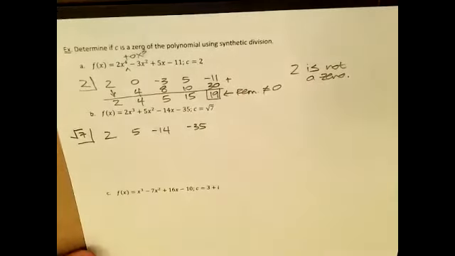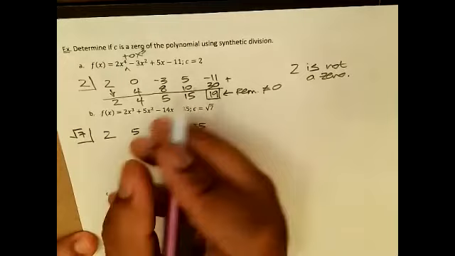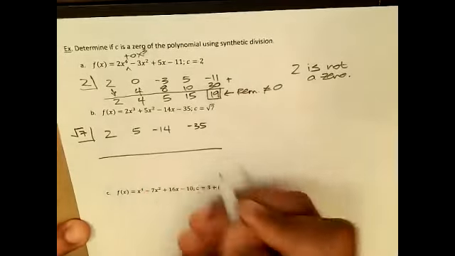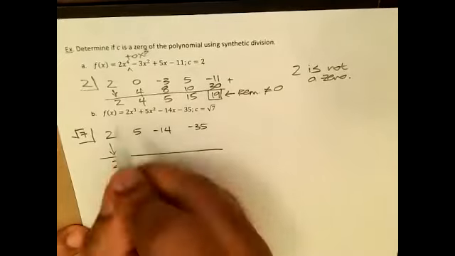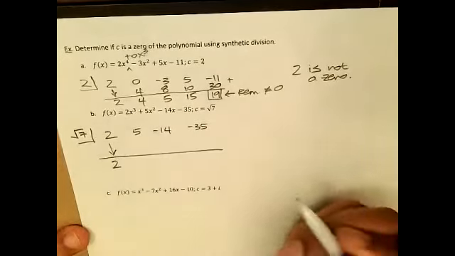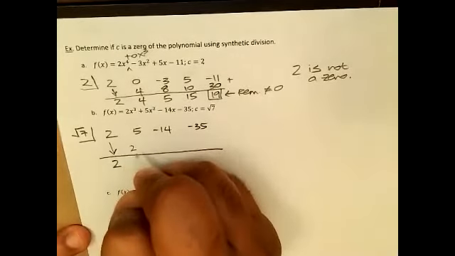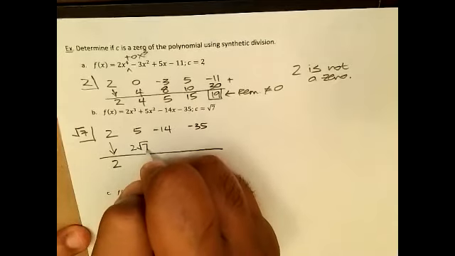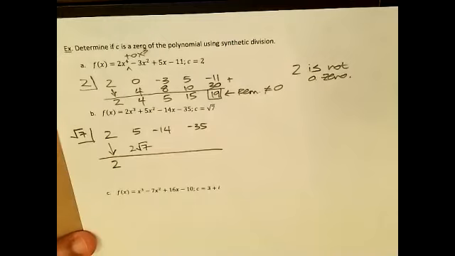Okay, so you can do this synthetic division with numbers such as square root of 7. It works the same way, but it is a little bit more complicated. And I'm going to show you how you do this. All right, so first I'm going to bring down the 2. So the 2 is going to come down. Now I'm going to have to multiply 2 times square root of 7. Well, 2 times square root of 7 is simply just going to be 2 square root of 7. So I'm going to write that right here underneath the 5. So that's going to be 2 square root of 7.